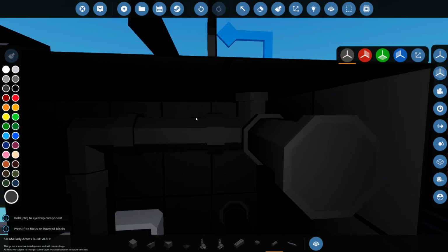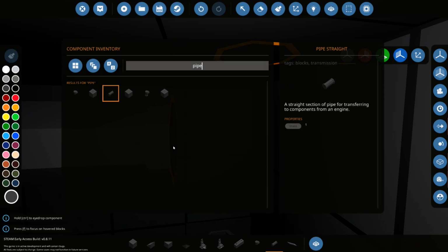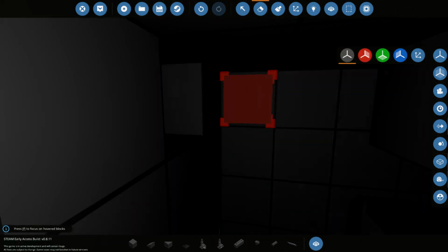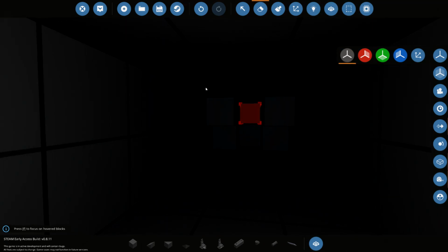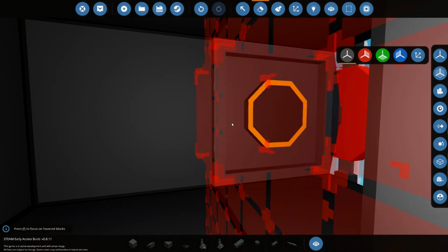Right, okay. That's already going up there. Delete this one. Put a T-piece in, a T-pipe. There we go. Do that. Delete a hole into the fuel tank. I guess that's fine. Delete all of this, because it's useless. It's actually completely useless, and we can go into there.